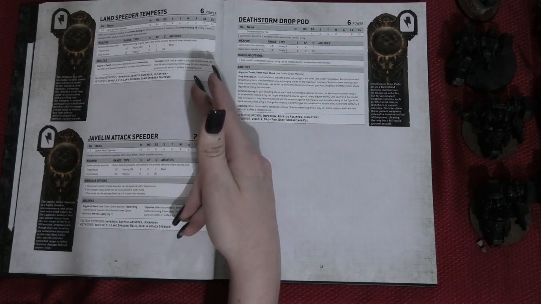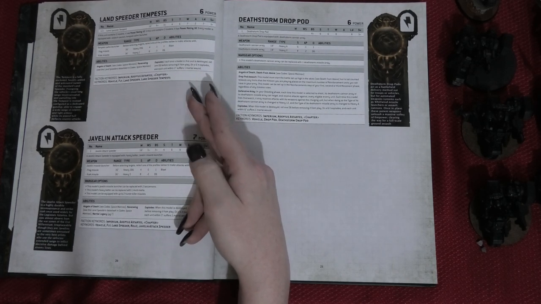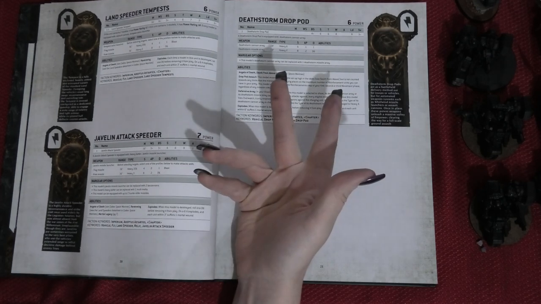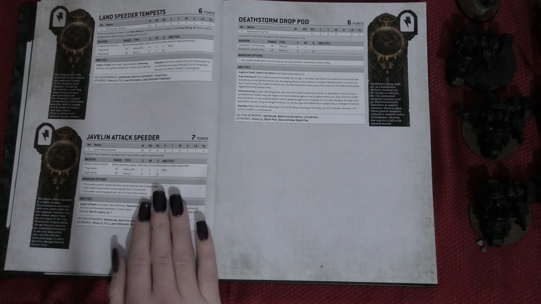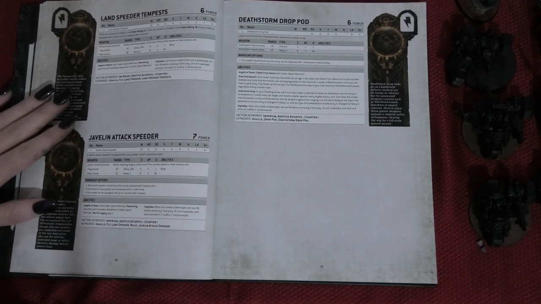Okay, jokes aside, why is this in here? This is in here, but the repressor isn't? Come on. Never mind. I don't even care. I do care. I care a lot. I'm really pissed about the loss of the repressor. Then we get the Javelin Attack Speeders. These are the deodorant stick Land Speeders.